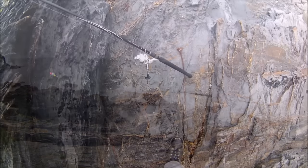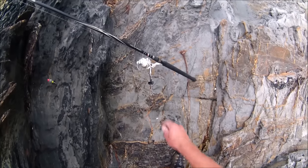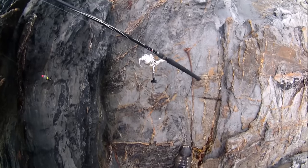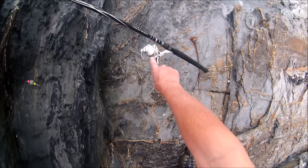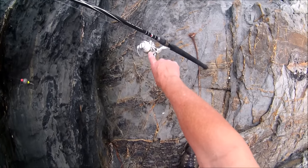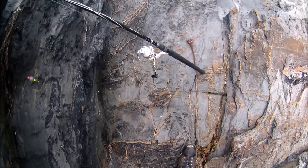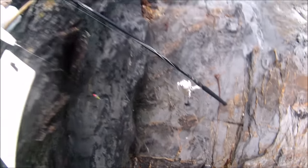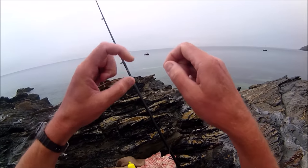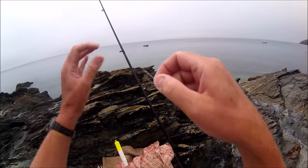The tackle and the rig that I'm using for this float fishing this morning: I've got a 9-foot rod which is capable of casting 60 grams, and on that is a 4000 size reel which is loaded with 15 pound braid. Joined to the end of the braid I've got a 15 pound leader, which is just a little bit more than twice the length of the rod. And on the leader I've tied a sliding stop knot, which enables me to adjust the depth that I'm fishing when I want to.